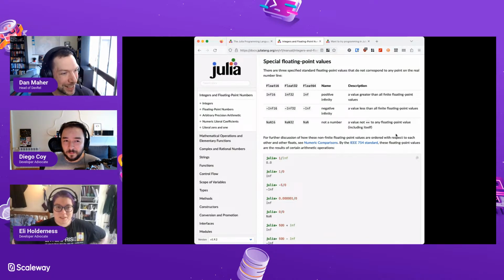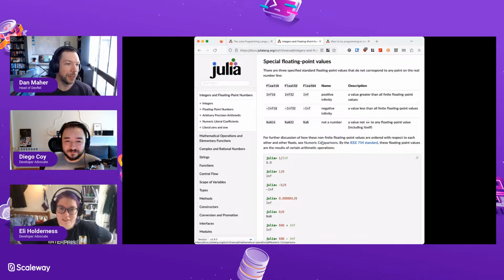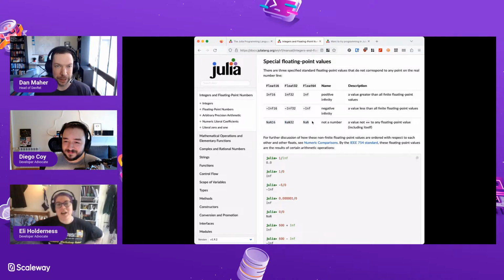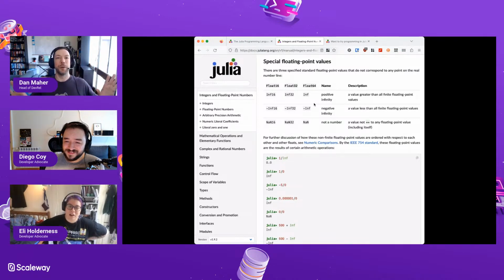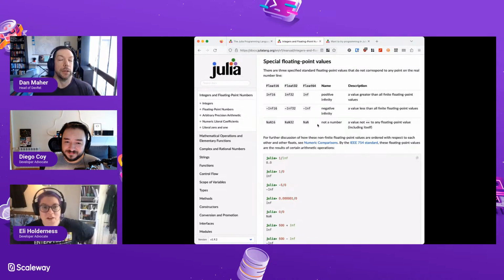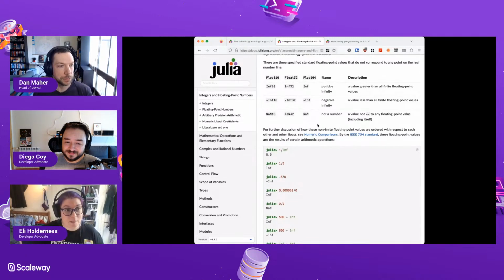Special floating point values, everyone. What do we have? We have negative infinity and positive infinity. And not a number. We're all familiar with not a number. Everybody had to use cacti back in the day. It's fine. But let's talk about negative and positive infinity for a moment. I mean, they're on the real number line if you include infinity. They're two different. Yes. They're on the real number line that doesn't include infinity. Well, now it's a tautology. What they're really telling you is that what Julia considers to be the real number line doesn't include infinity. Fair enough.